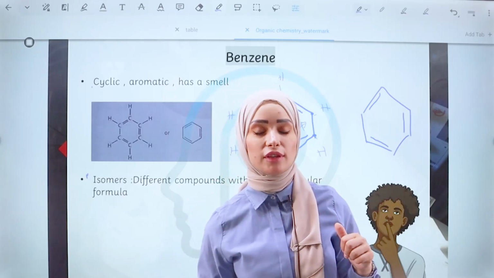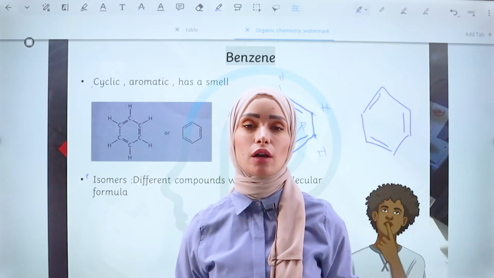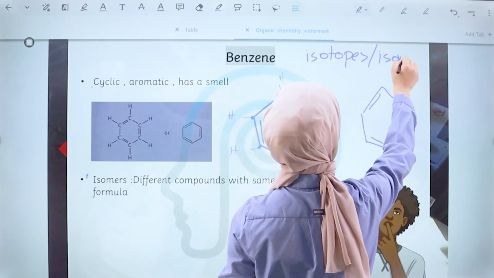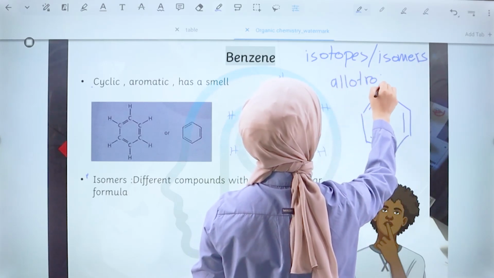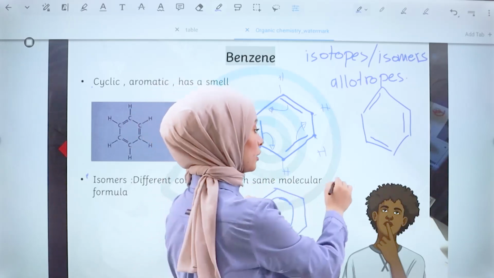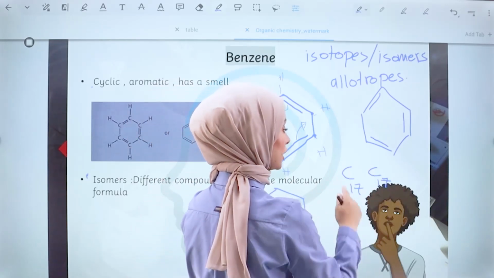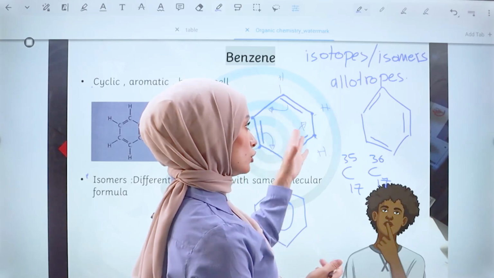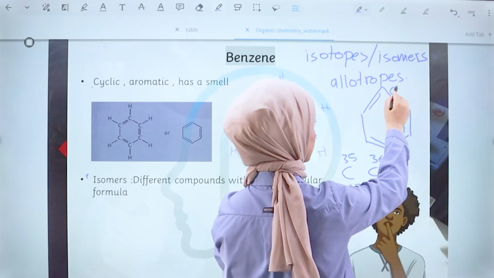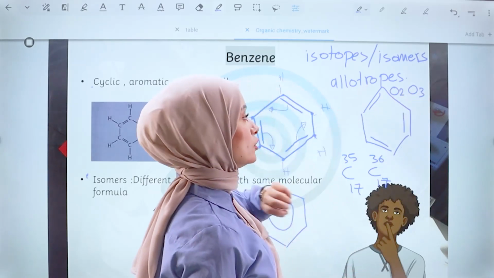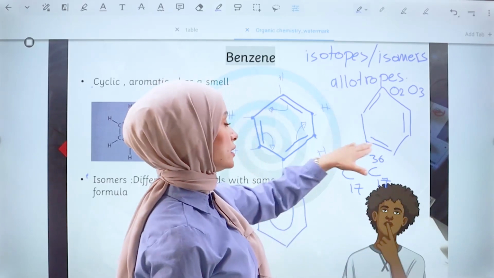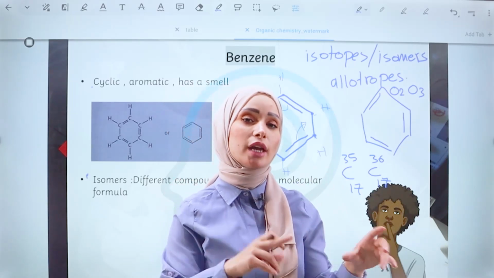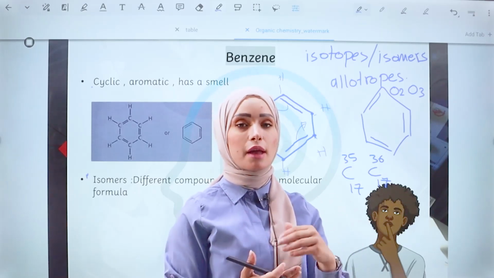Do you remember, in the first chapters previously, I gave you 3 important definitions and I asked you to think about them? They were isotopes, isomers, and allotropes. And then we said that isotopes are the same element with the same atomic number, for example 17, but they differ in the atomic mass. For example, here I have 35 and here I have 36. This is the isotope. The allotropes, we said, are the same element with a different number of atoms, for example, O2 and O3. And then I told you that isomer is going to be explained in the chapter of organic chemistry, which is different compounds, but they have the same molecular formula, the same number of carbons, the same number of hydrogens, but they differ in the location of the double bond. The arrangement of the carbons makes isomers.